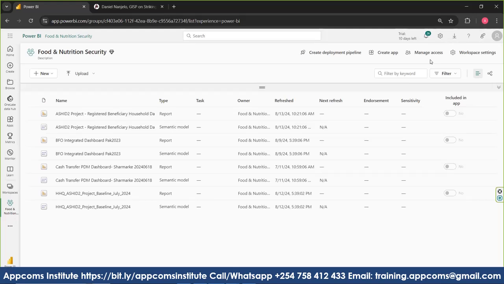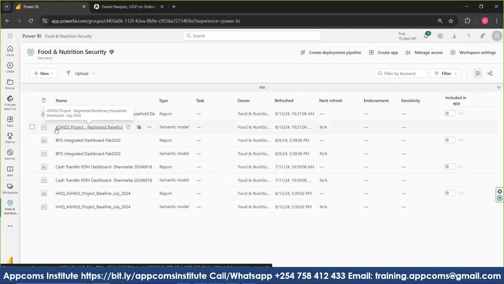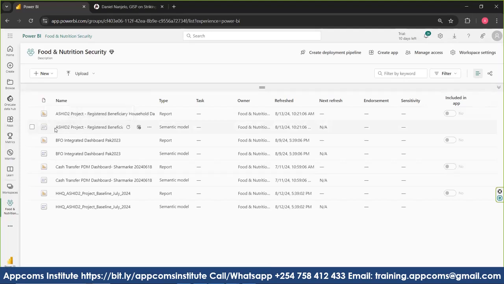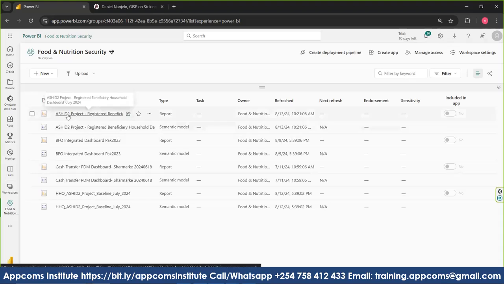All right. I'll pick it here. Also you can see this is the data set. This is now the database. The data table is here, and then the report is here. So the data set is the back end, and the reports, the dashboard that we have been seeing here, that's what we call the front end.